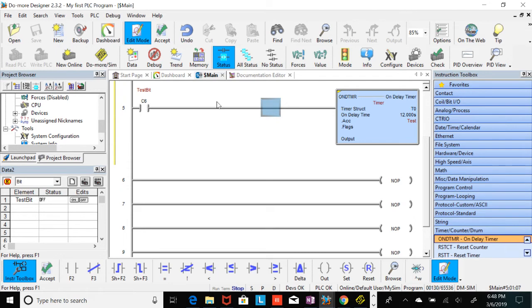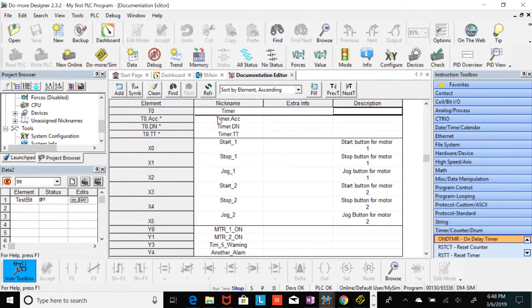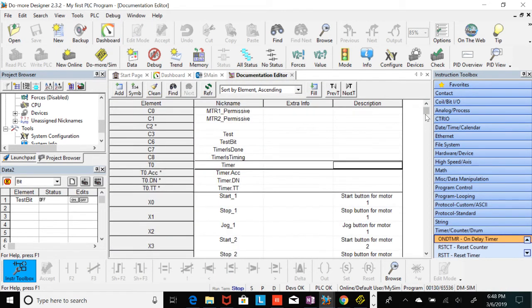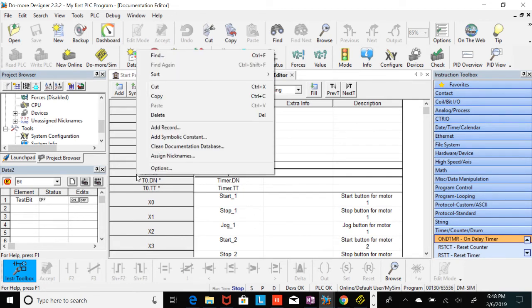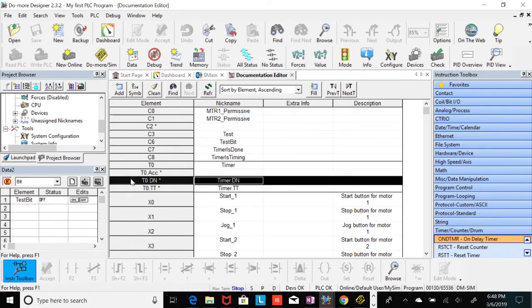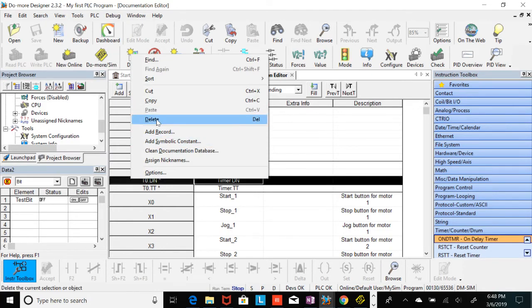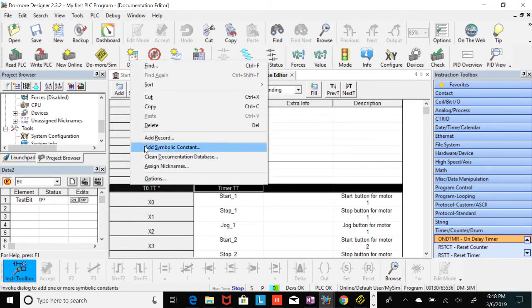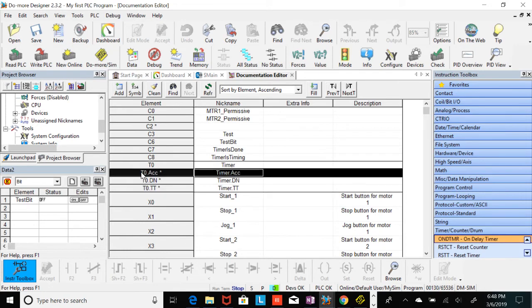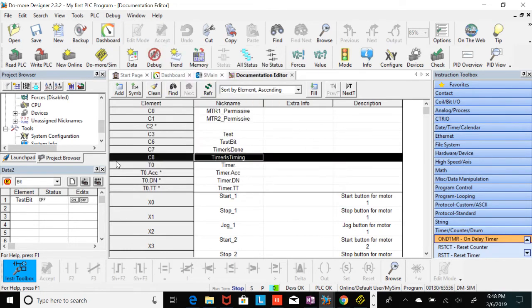So now, just to showcase the power of this instruction, and so you guys can understand it, let's delete this, start from scratch. Oh, this is being used.